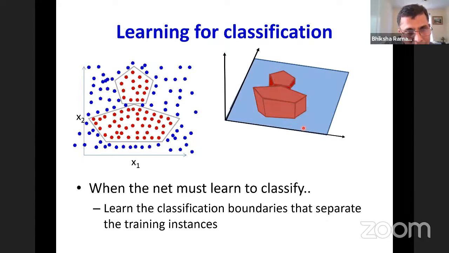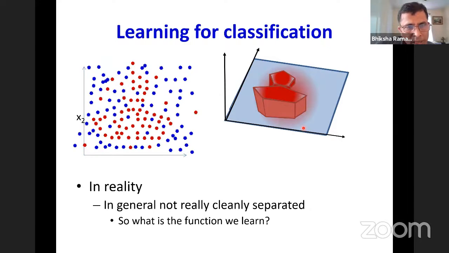The problem is you're never going to see such clean decision data, where all the data points inside the double pentagon are clearly labeled 1 and all the points outside are labeled 0. What you're going to see is something a little more fuzzy. You're going to see some blue dots in the red region. You're going to see some red dots in the blue region. And somehow from this mess, you still have to figure out that the desired function is this double pentagon.